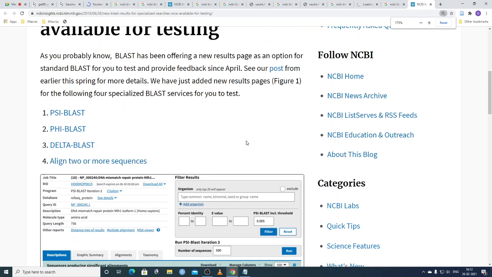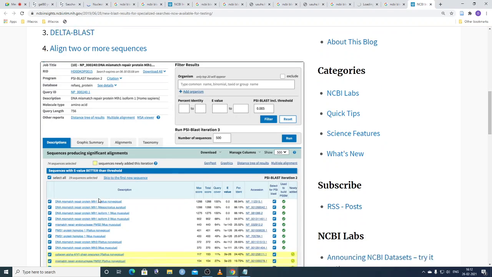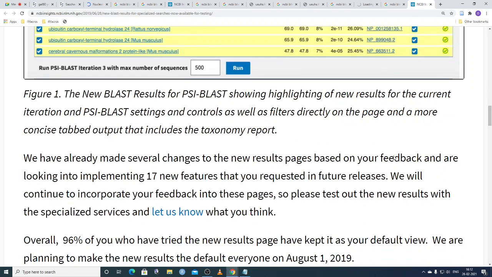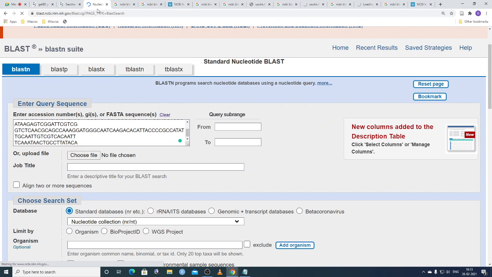So ideally the result will be like this. This is the RID, job title, the nucleotide ID: DNA mismatch repair protein. If you are searching for DNA mismatch repair protein, it should identify this protein, the maximum score, query coverage, percent identity, and nucleotide accession number. So this is a typical result of the NCBI site. A result like this should come.